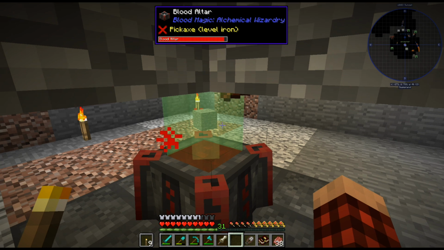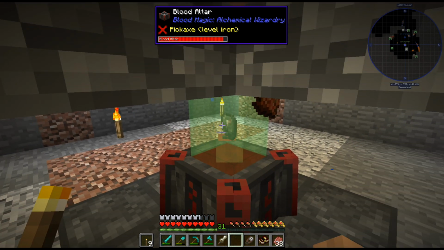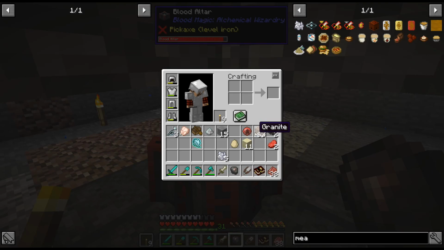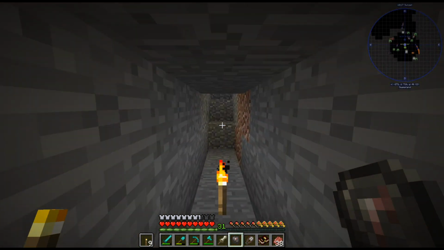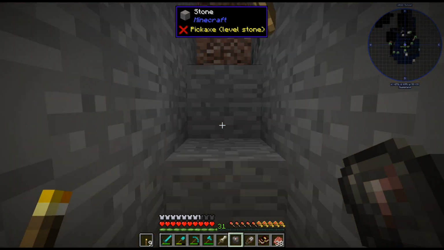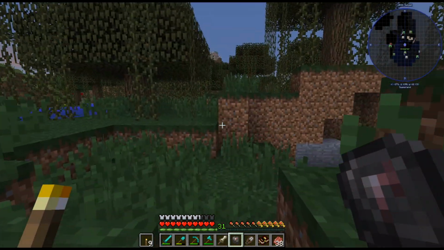Okay. Now, we got to be a little careful. So, there's multiple layers to this thing. So we want the blank slate. If we leave it in there, it'll just infuse further and turn into the reinforced slate, right? So we want the blank slate. Now I just need a piece of redstone, which I meant to bring with me and I didn't. So let's go back and get it real quick. And hopefully we can make this divination sigil in today's episode. That would be amazing.